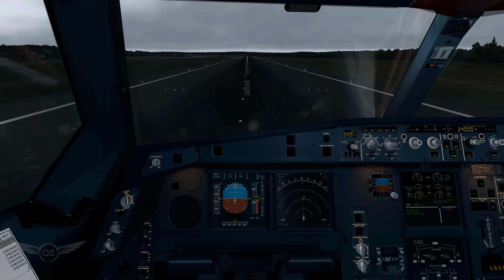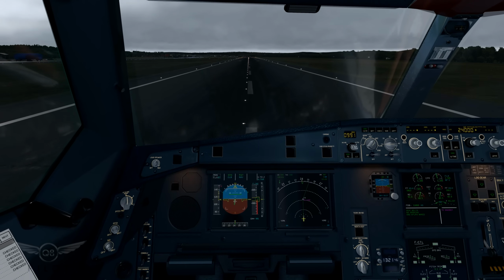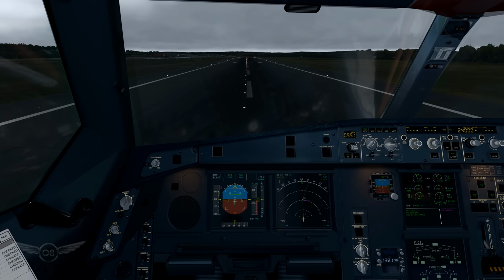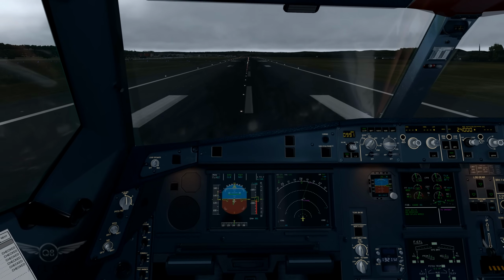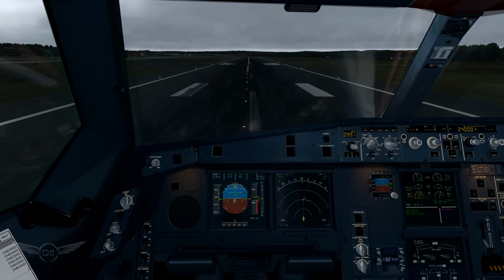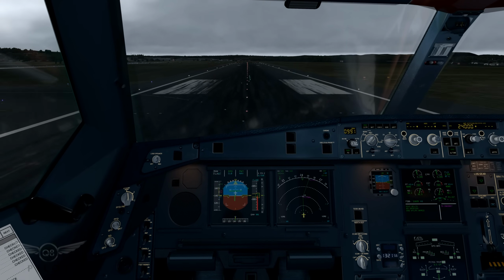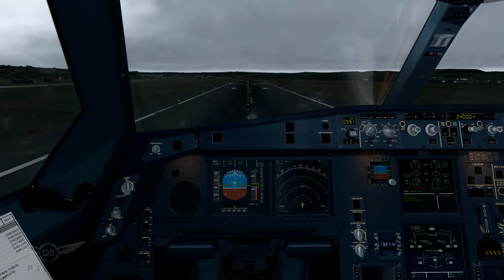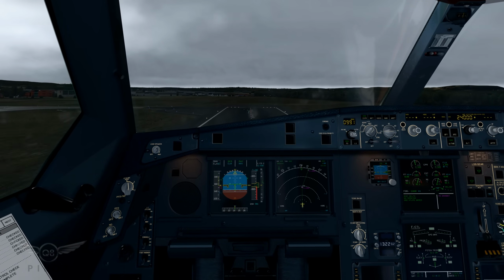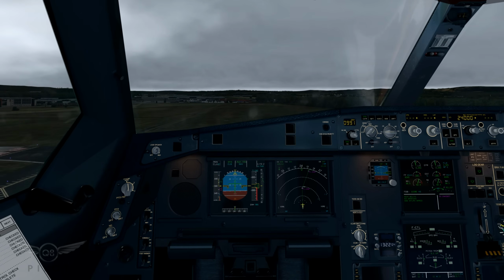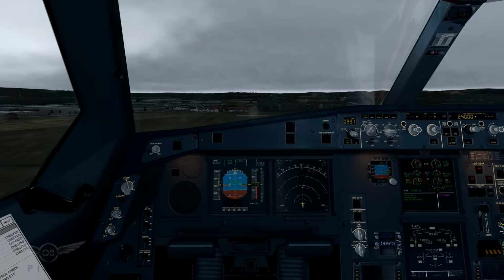Check. V1. Rotate. Rotate. Positive climb. Gear going up. Gear up.